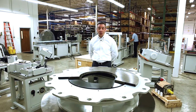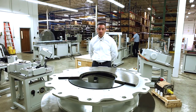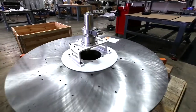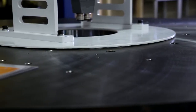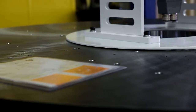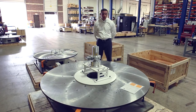Now we're going to go out to the shop and show you some of the added value products that we manufacture with regards to tool plates, machine frames, and other components that can go around our standard products. As I've mentioned, we add value to our standard components — this is a good example of the types of things we design and manufacture within our facility here in Willoughby, Ohio. You can see large top plates, which are fully customized to our customers' application needs, as well as switch brackets, angle brackets, base frames, and base plates.